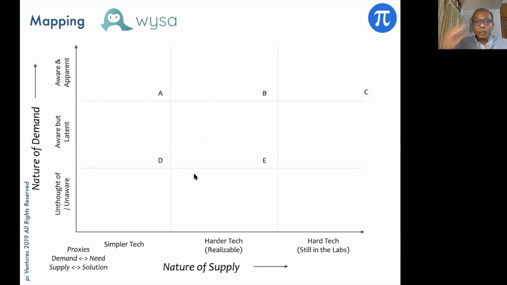Okay. So now, just a perspective on this. By the way, I should say that if the companies are in D or E, it does not mean that you don't invest in them just by that definition. But you have to make a calculated choice and judgment whether the market momentum will help them go to A or B respectively. Because unless they get there, you won't unlock the traction, right?